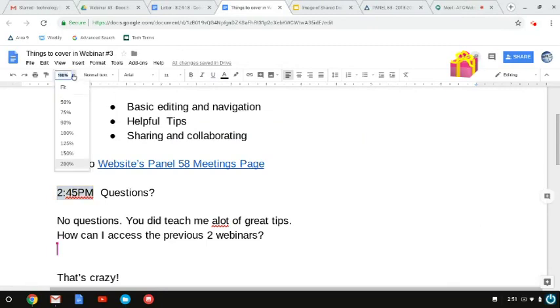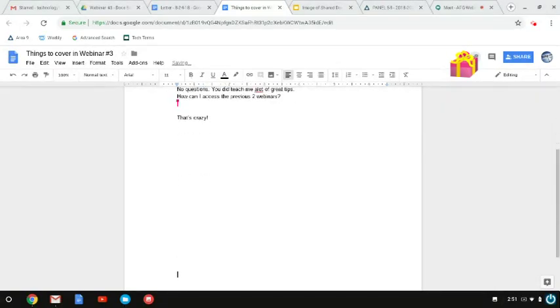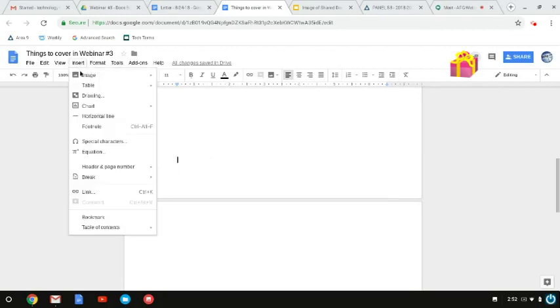And I'm going to put the zoom back to 100%. I want to show you if we had multiple pages, and I'm going to scroll down here to create, there we go, so it jumps down to a second page. How to insert footers that say page 1 of 2 or 2 of 2. So I'm going to be on the first page and go under the insert menu.